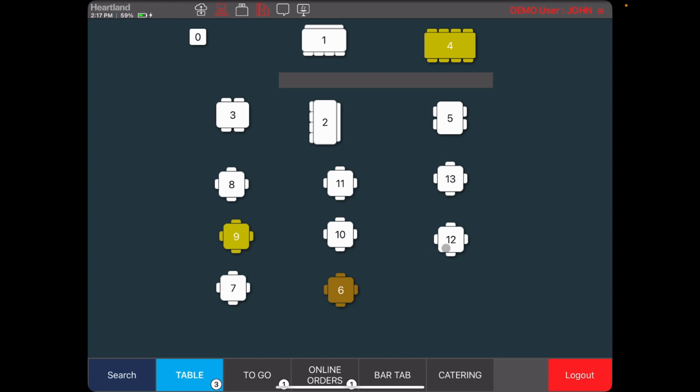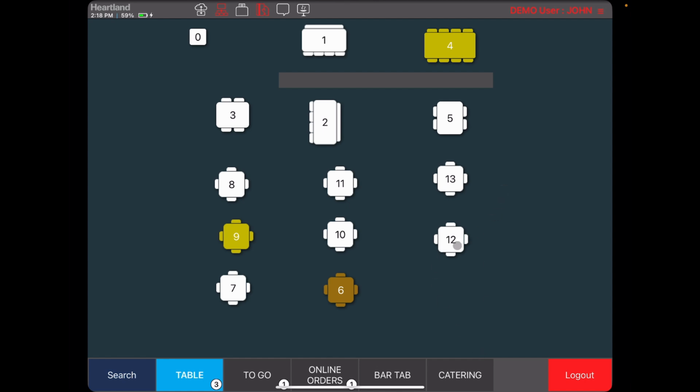So seat handling is good because it helps you provide better service. Instead of going to the table and auctioning off food, saying who had the cheeseburger, who had the steak, who had the chicken, if you use seat handling, the ticket will tell you what food item goes to what seat.